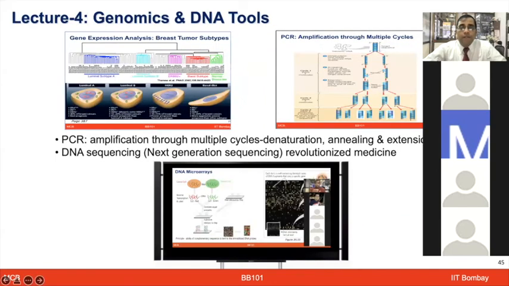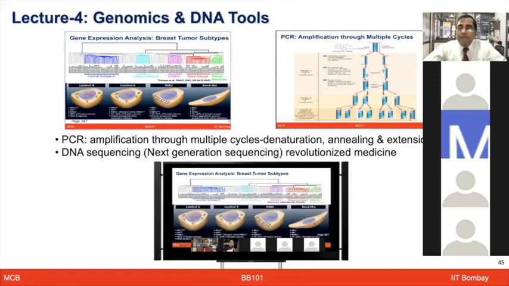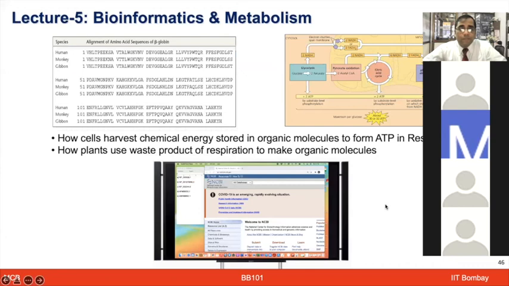Now, moving to the genomics and DNA tools lecture, we talked about the new technologies, especially polymerase chain reaction, and how different gene expression technologies, including next generation sequencing and microarray based approaches, can be used to understand diseases and organisms better. The knowledge which we obtain from various biotechnology tools is quite apparent in this pandemic time, when you hear that we found new mutants, new variants. All of that is only possible to learn based on these technologies we are talking about in this course.